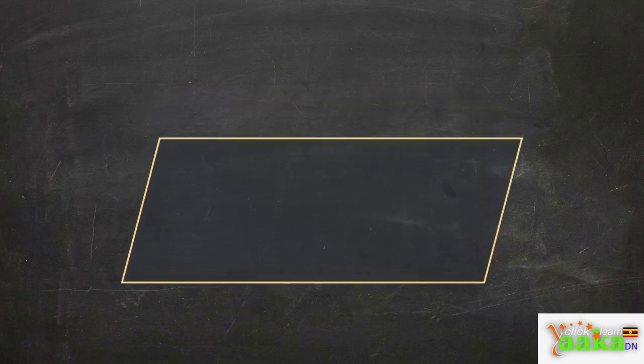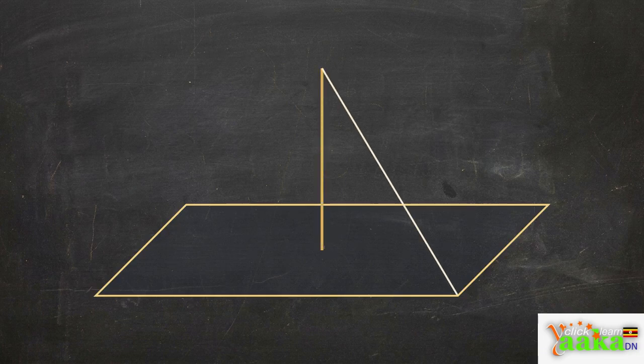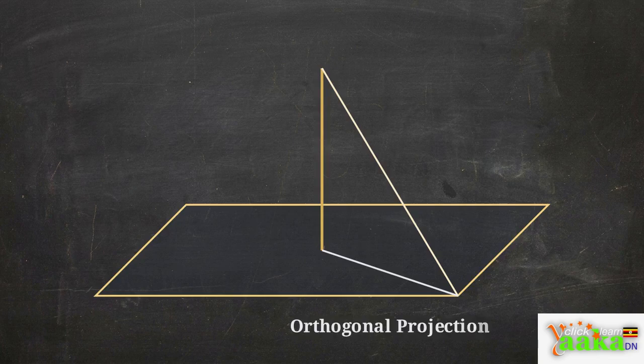We can model the compound as a 2D plane. If we attach a support cable from the top of the mast to one corner of the base, we create a line that exists in 3D space, intersecting that plane at a single point. If the sun were directly overhead, that cable would cast a perpendicular shadow onto the concrete. This shadow is called the orthogonal projection of the line. Identifying this projection allows us to define the specific angle between a 3D line and the flat surface it meets.